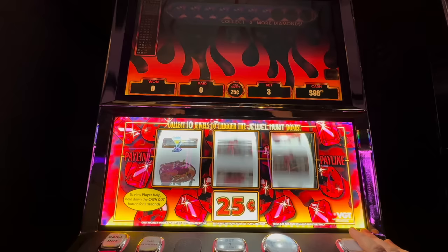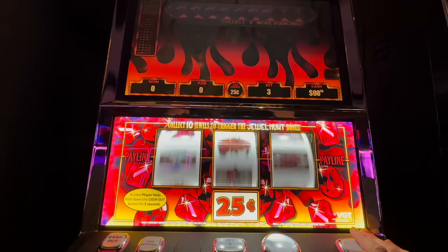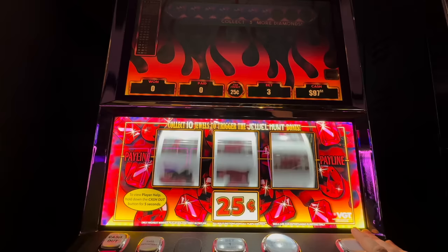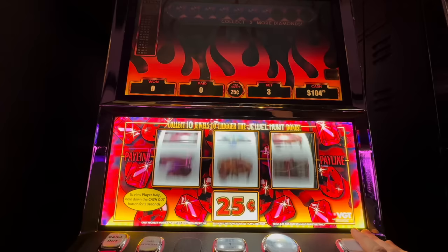All right, we're still hovering around our starting amount here, so we're hanging in there. We're doing okay. We haven't dropped all the way to zero. That's always good. All right, we got a step ladder there, so 30 credits. We're just trying to inch our way up to the 125 mark.